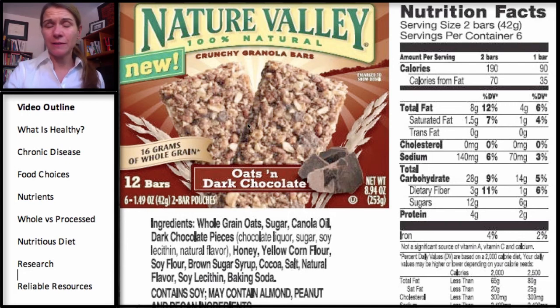Would your grandmother eat this? No, definitely not. Is this product trying to tell you it's natural and healthy? Yes. So what's the rule — if a product is trying to tell you it's healthy, it probably isn't. How long do you think these can sit on your shelf? I bet you could buy a box of these today and in two years they would not rot. So it's kind of breaking all of our rules.